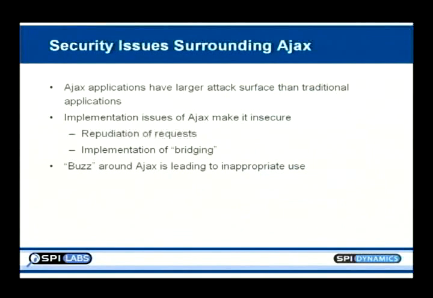So what are these problems? We've talked about JavaScript, but what are actually the issues here? Well, AJAX applications have a huge attack surface. They have a much larger attack surface than traditional applications, and we'll get into why that is. And when I talk about attack surface, I mean the inputs you have into the application.